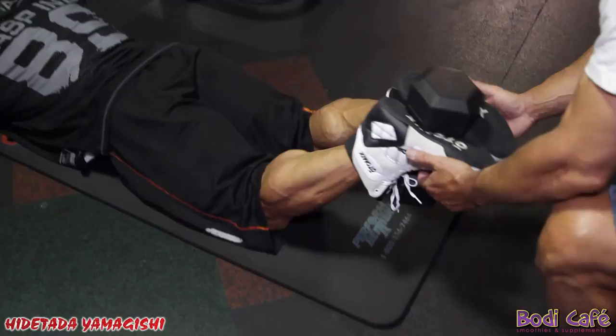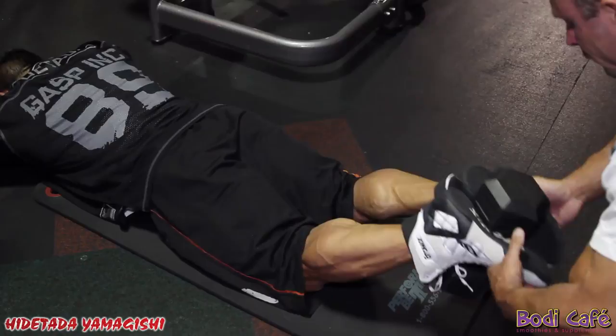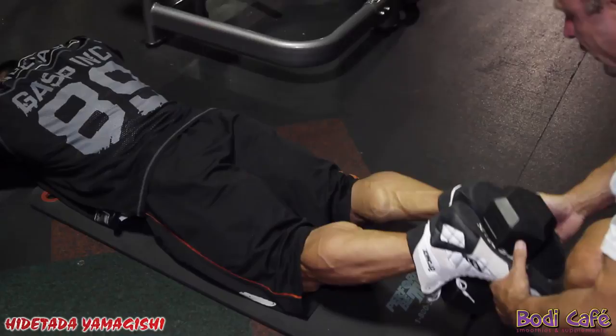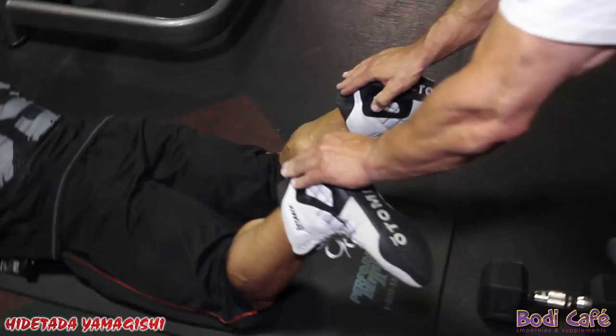Stop. Up. Stop. Stop. Away from your body. Stretch out your legs. Yes. Come on. Stretch out your legs. Come on. One more. Stretch out the legs. Up. Up. Up. Okay. Dumbbell down. Stay right there. Come on. Push. Stay down with your chest here.